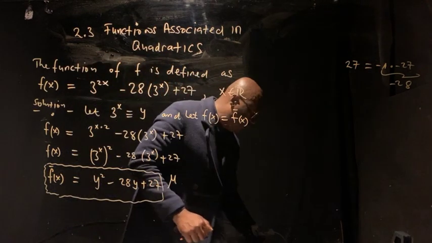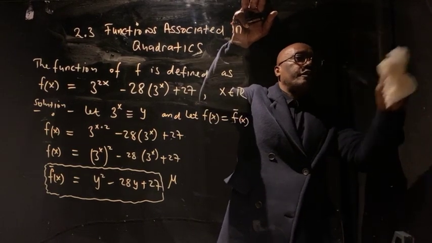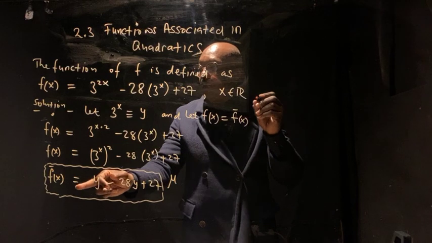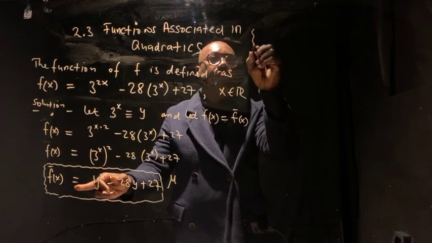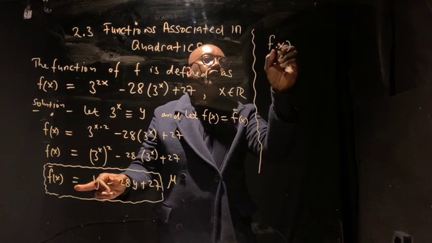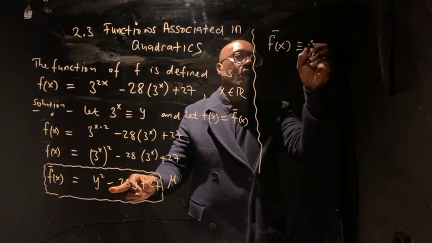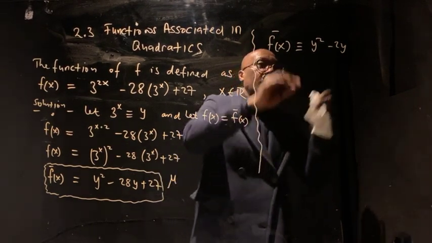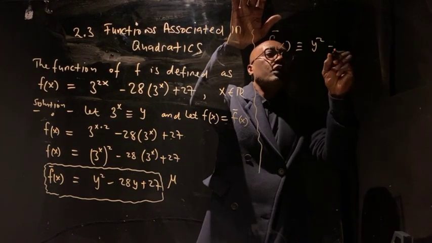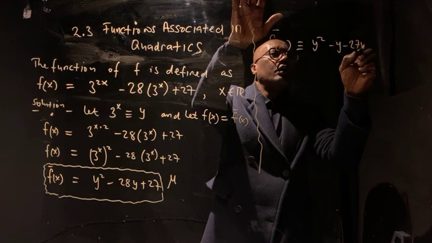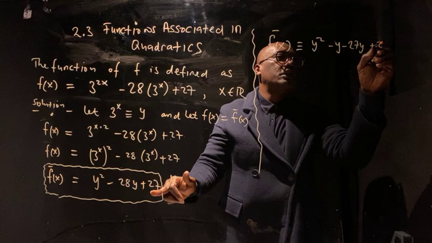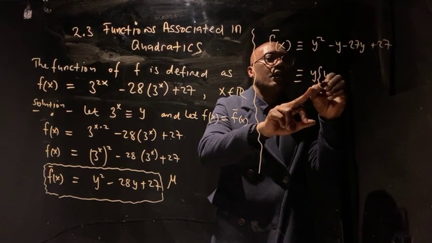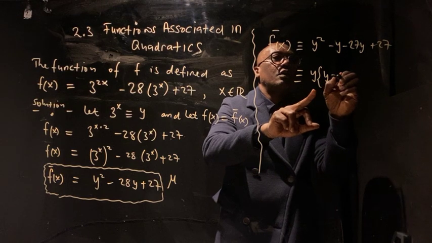we'll take the other side of the board. Do we have space? No, we don't have space. So it can be rewritten as f of negotiated 1 is identical to y squared minus 1y minus 27y plus 27. We are trying to factorize y out, so we have y being factorized out. We have y minus 1.